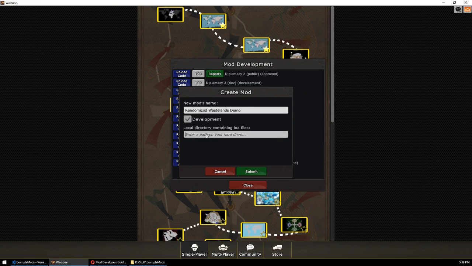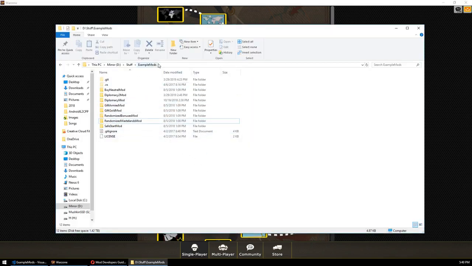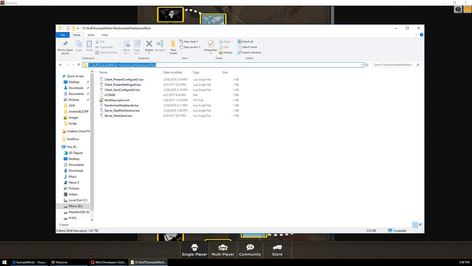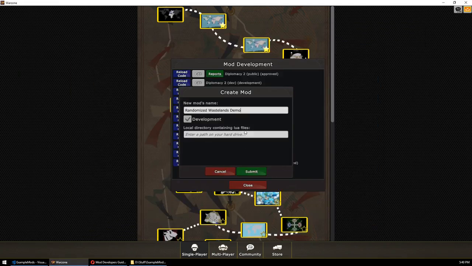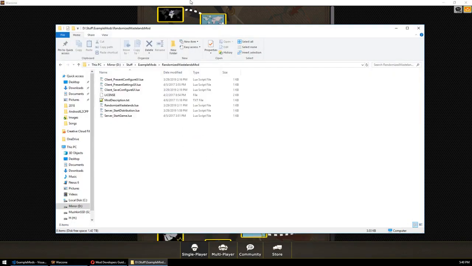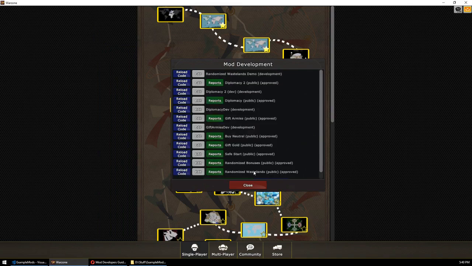The way development mods work is you just give them a path on your hard drive. Remember when we extracted these example mods to a folder on our hard drive, we're going to open up the Randomized Wastelands folder, copy the path to that folder, and paste it right here. Once I hit submit, it's going to look at all the Lua files in this folder and create the mod out of them.